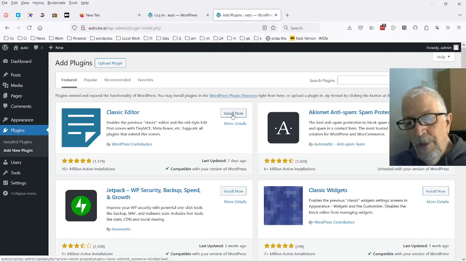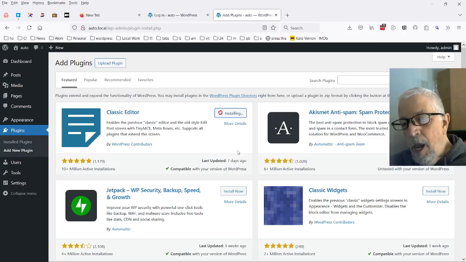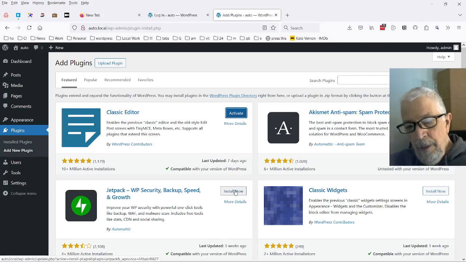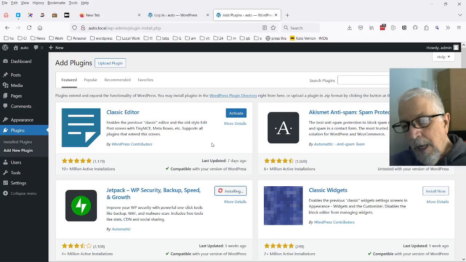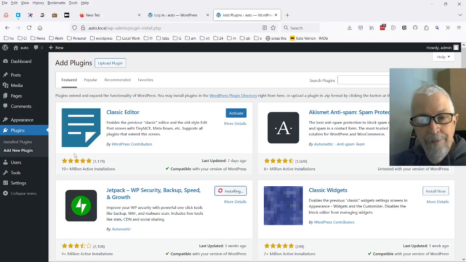And I'm going to install Classic Editor. And I'm going to install Jetpack. So that now we have 2 plugins installed on our system.